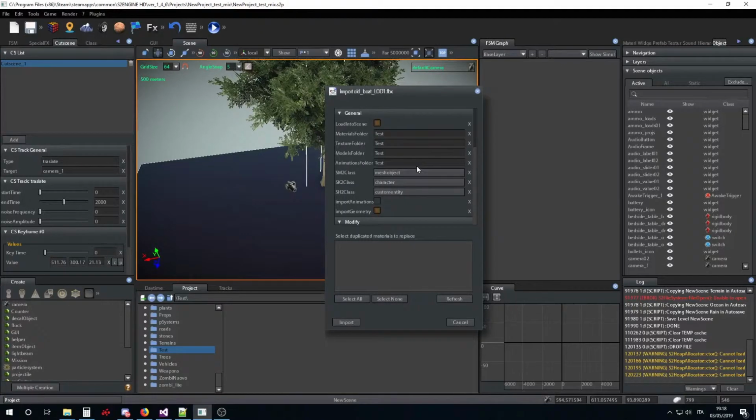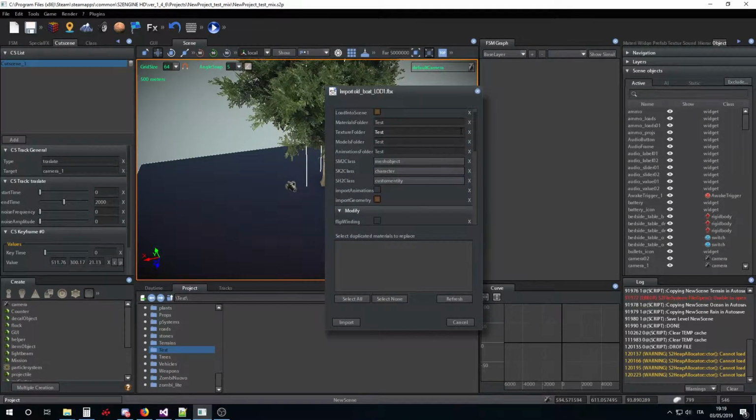In the next versions of the engine, this will become a button for letting the user easily choose the folder, instead of writing it directly. When S2ENGINE imports a file, it creates different types of object based on the file.